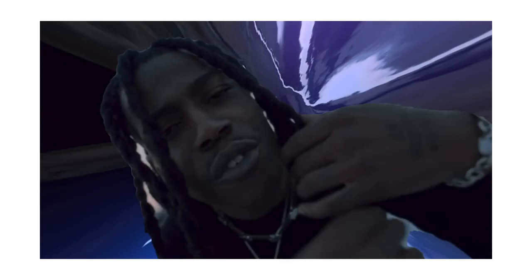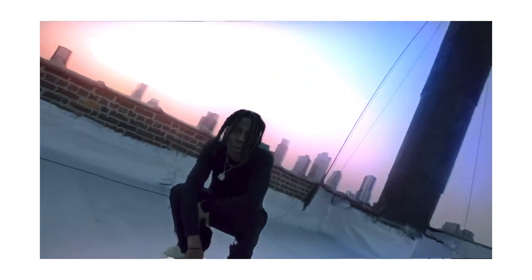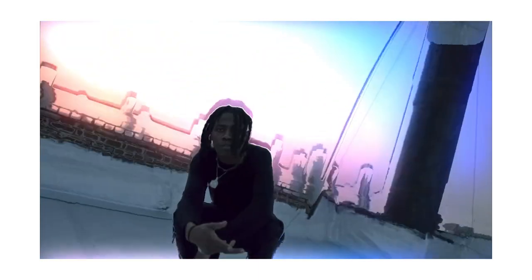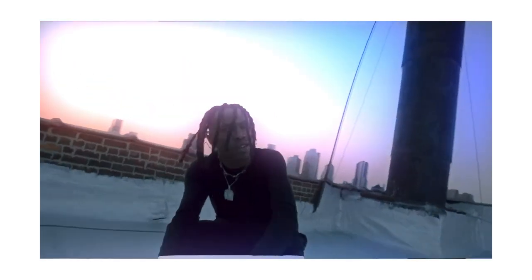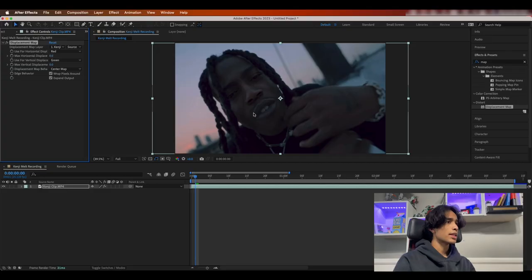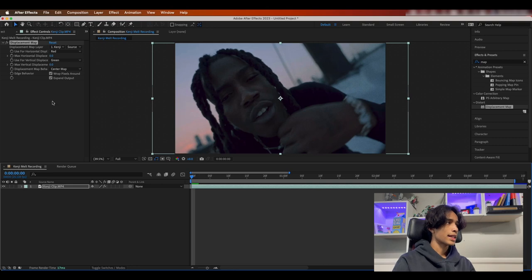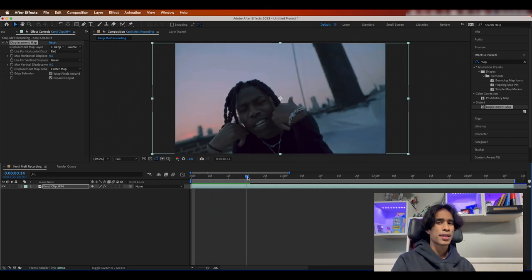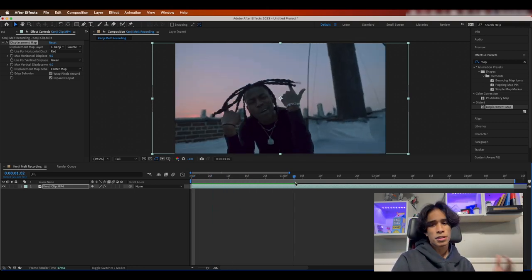Now there's a lot of ways that we can animate this effect. We can have the melting melt in for an intro effect, or we can have the melting during the scene where it melts in and out, or you can just have it melt out as a melting out transition. What we're gonna do right now is a melting in transition, and then you can mess around with the keyframes after and create the looks that you want to create.